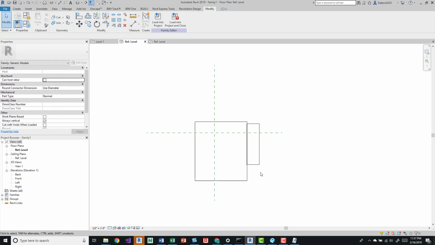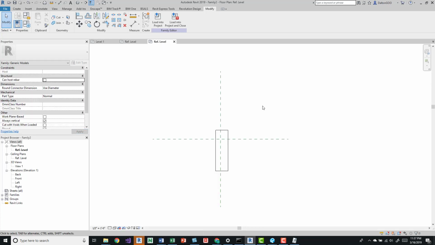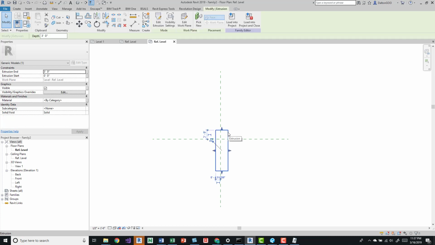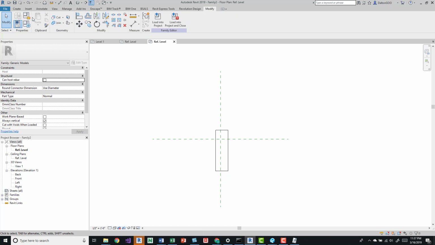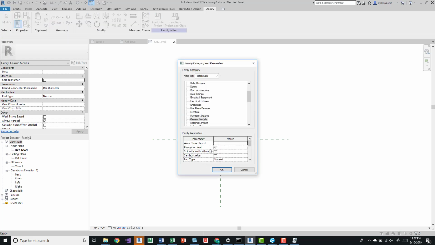So the way that this works, and the way that we're going to be able to tag this, is if we go into our family 2, we see that we have this extrusion here. If we come up to our modify tab and then the family category and parameters button, we can press this, and over here in family parameters, if we drill down into this, we can press shared. That option is going to enable it to have functionality in the Revit project so that you can use it for other things. So I'm going to press OK.